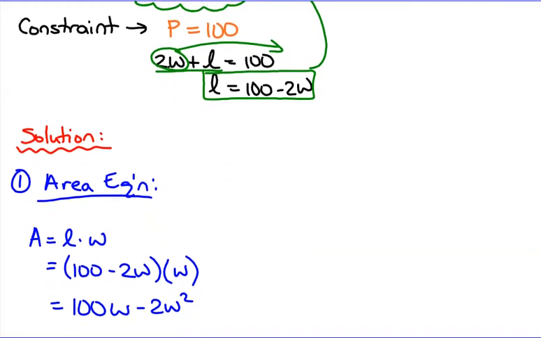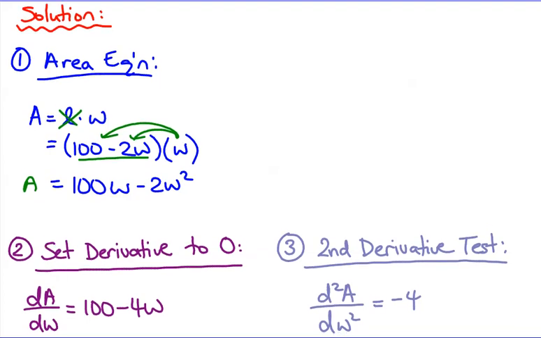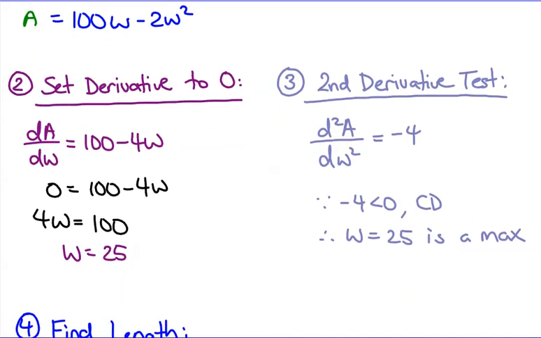Okay, so let's take a look at the solution now. First you want the area formula because that's what you're going to take the derivative of. Notice that I got rid of my L and I put in that constraint equation instead. I'm going to expand and simplify, so I get my area formula with only two letters. You have your A and your W, no more L's. Then it's easy to take the derivative because at this point, I want to start finding those local extrema. Derivative of this guy is going to be 100. Derivative of this guy is going to be negative 4W.